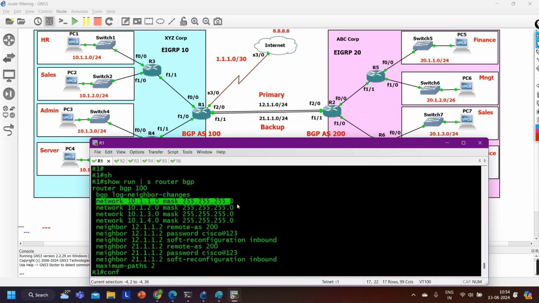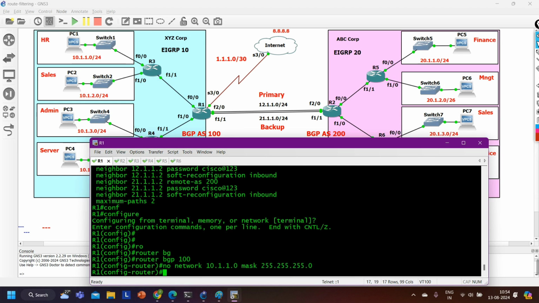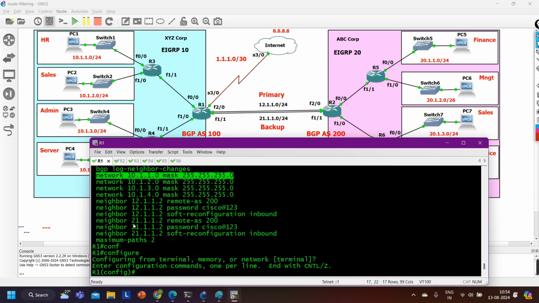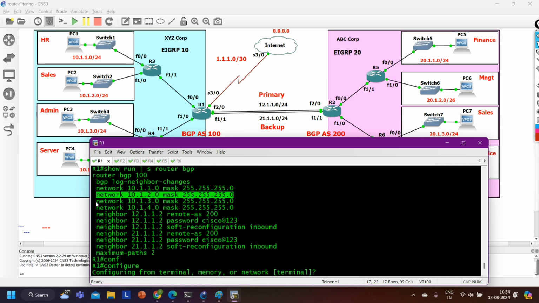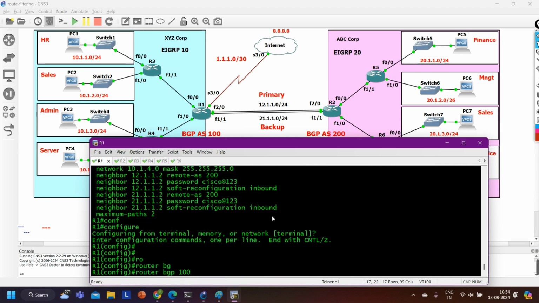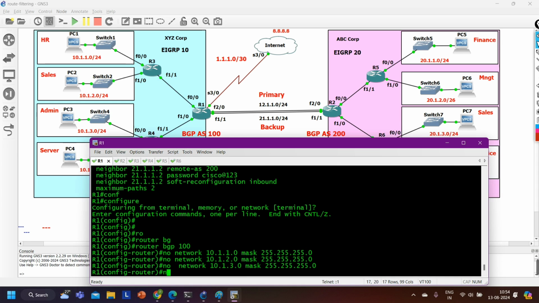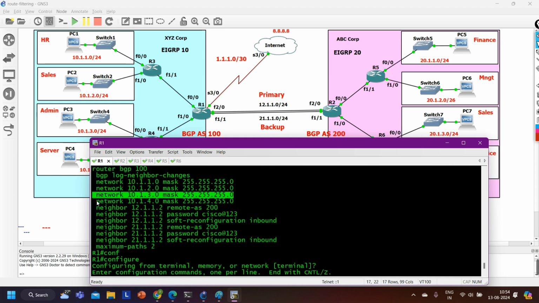No network, this one, remove it. No network, this one, remove. No network, this one, and then no network, this one.